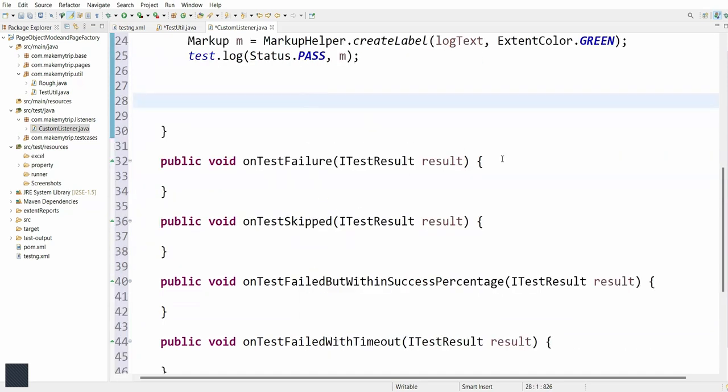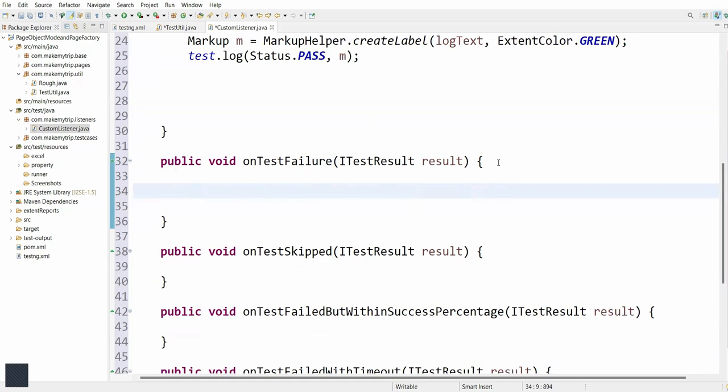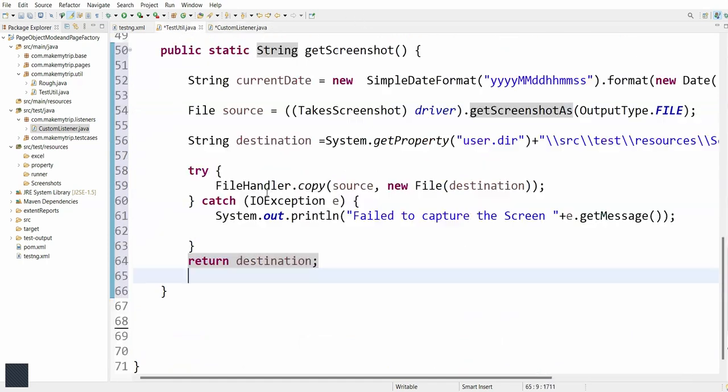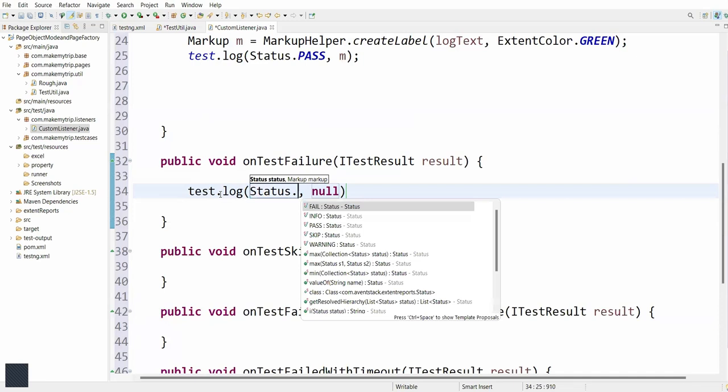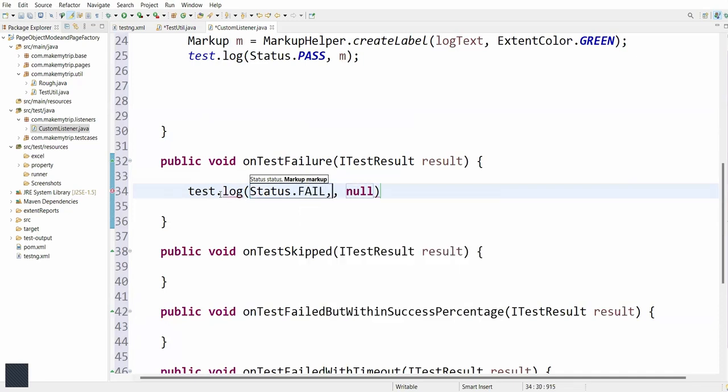Now this is only for onTestSuccess. If the test case fails, we need to take a screenshot. We have already created a separate method for taking a screenshot, so here we need to call that screenshot method, because whenever the test case fails I want to take a screenshot. So test.log(Status.FAIL). This is a fail.